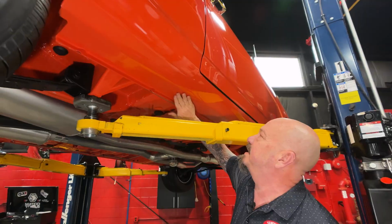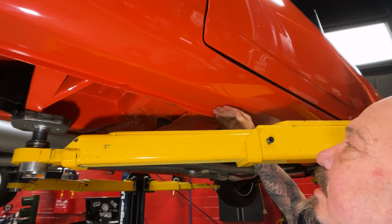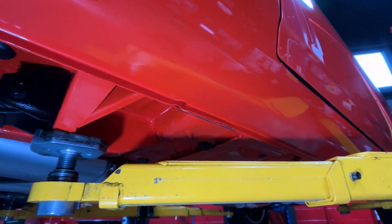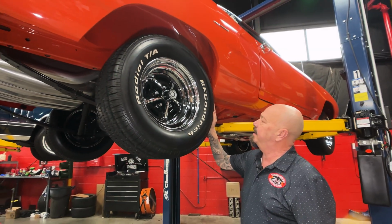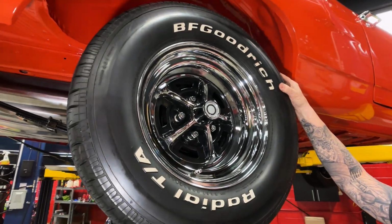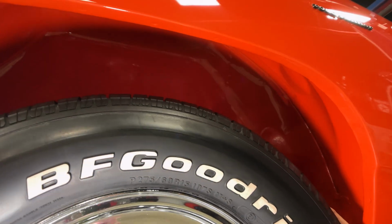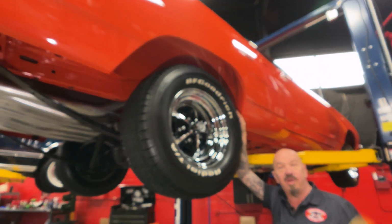Now normally there'd be a seam right here where the quarter seams to the rocker, but when they did the body work, they smoothed that all out. From the factory, they just left the seam there. Now out back here, where the rubber meets the road, or I should say the horsepower meets the road, 275/60 15s, and again, that wheel well is just as clean as the top side of the hood, man. It is sweet. Well, we'll lower it down and look at the 383 right now.